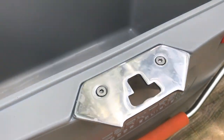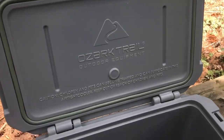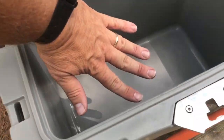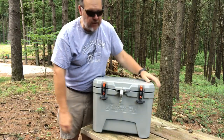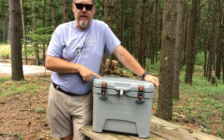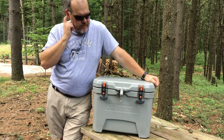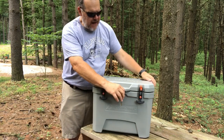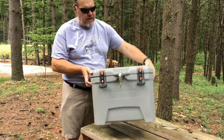This hard cooler held ice much better — we could go two to three days and still have ice in there. I'm really impressed with this one. We paid $97 at Walmart for it. It also has a lock, and you might wonder why. This cooler, when locked, is certified against grizzly bears and black bears. So out west, if you wanted to leave your cooler outside, you could, because when padlocked it's certified to keep bears out.